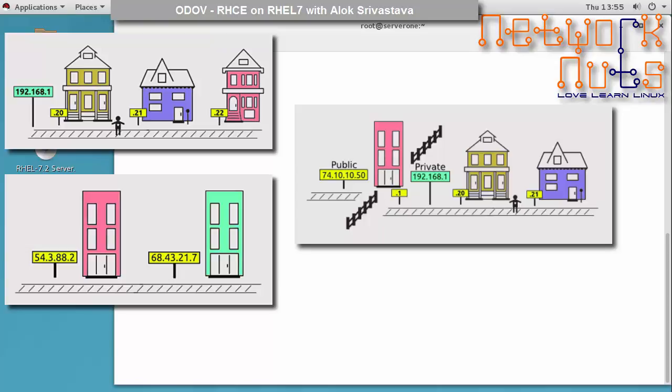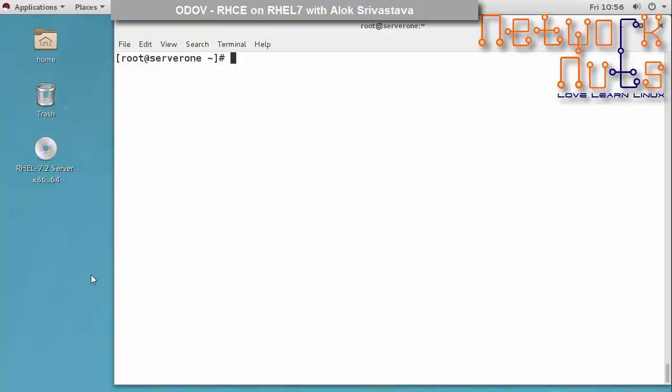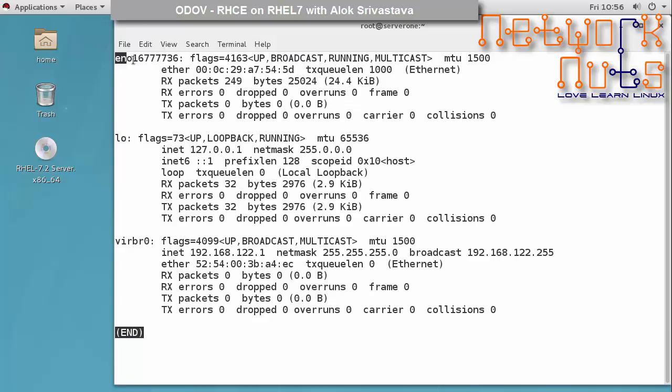So once this is done, we will be jumping on to our second objective, to understand the new network interface naming convention in RHEL 7. So let's move on to that. Once we have understood the basic IP addressing, now let's understand the new network naming convention in RHEL 7. If I show you one very interesting thing, I hope you might have noticed it: if I give ifconfig, you don't see eth0 and eth1, the traditional way of assigning names to my LAN cards.